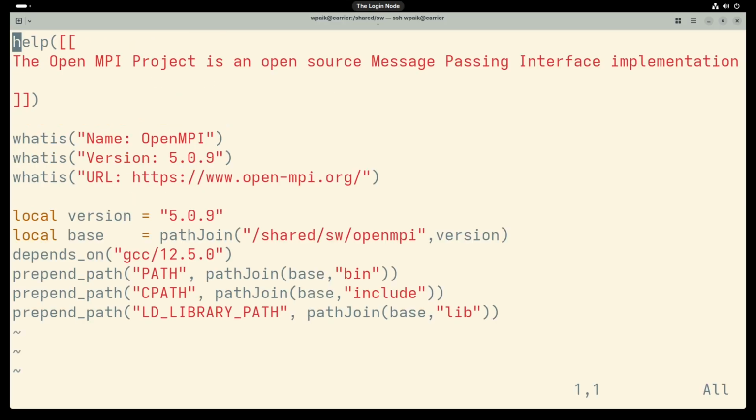OpenMPI on this cluster was compiled against GCC 12.5.0. Write one line in the OpenMPI module file, depends on GCC/12.5.0, and loading OpenMPI loads GCC automatically. Unload OpenMPI and GCC unloads too, unless something else needs it.